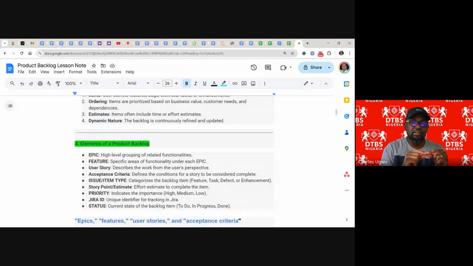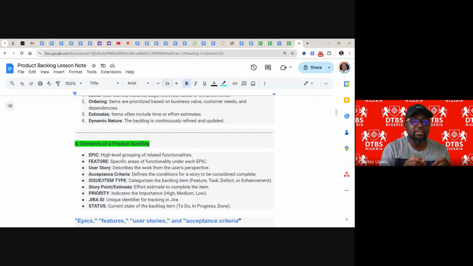Outside this environment, outside the agile environment, it can be called quality control, standard control. That's standard control. And that's where we see all these QAs, quality assurance.